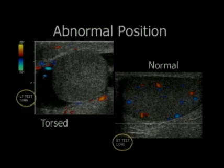So these are long relative to the scrotum, and on the right, the normal side, the testis has a longitudinal view, as you would expect. However, when you're looking at the torsed left testis, while the probe may be longitudinal, we really get more of a transverse view of the testis, and that's because as it torques and twists and rises, it rotates, and so it has an abnormal lie within the scrotal sac.